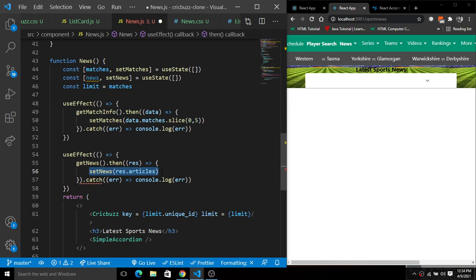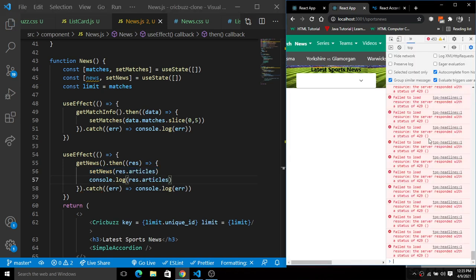It will show you all the data inside of this console. So let's open the console. Okay, here inside of this console, failed to load, server responded with a 429 error. Let's refresh this page.